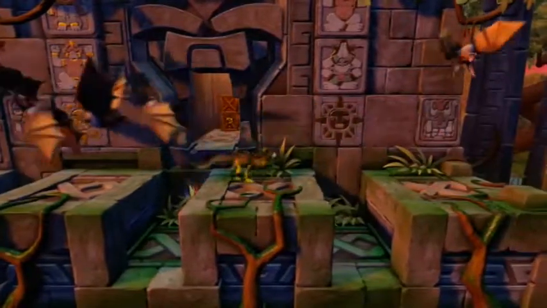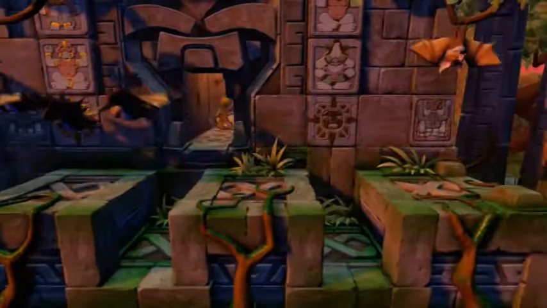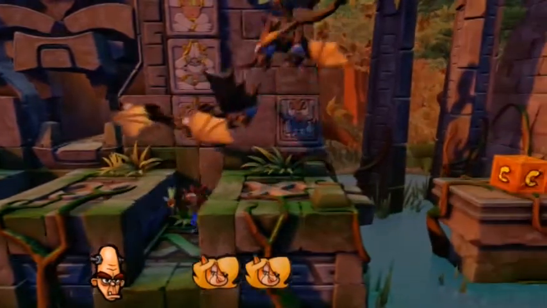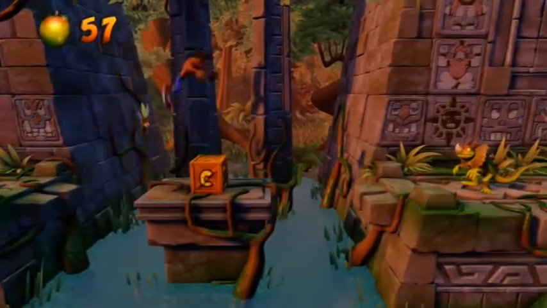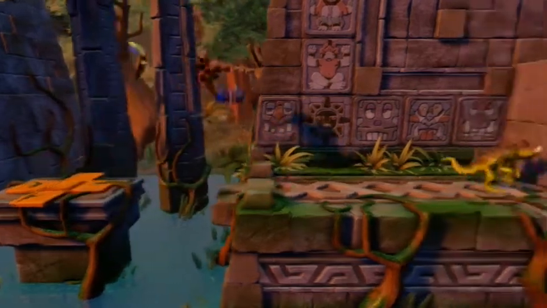Like I said, I'm trying to be very careful with the stages like that, because this is a stage where they really start taking the gloves off as far as difficulty for 100%, and it's the first of the color gem stages. Now, in the original Crash Bandicoot game, every stage was like that, because of the way it worked.